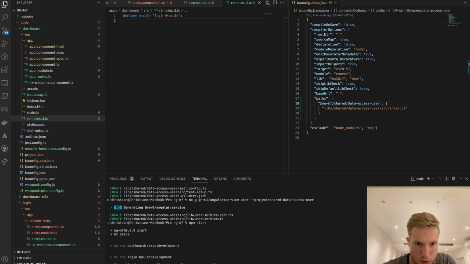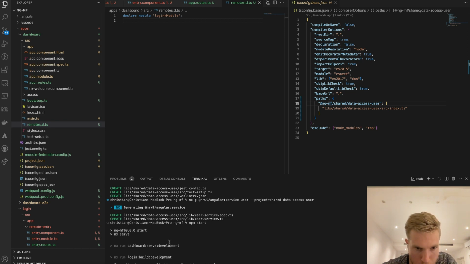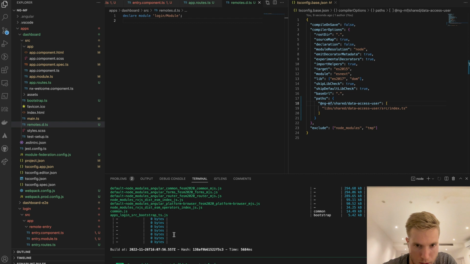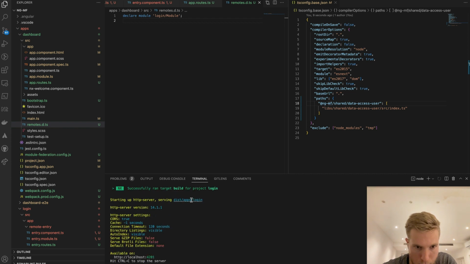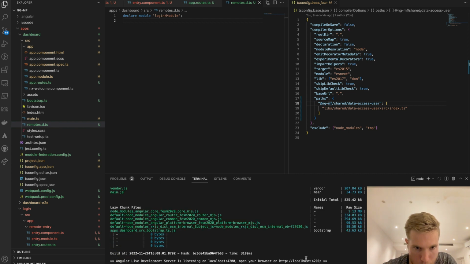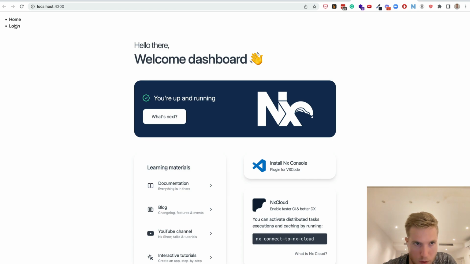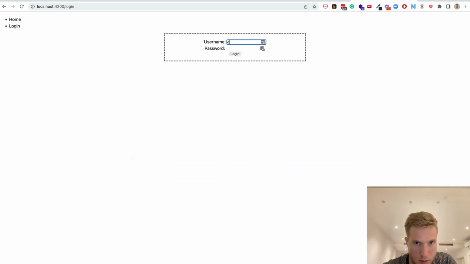Now we're just going to serve the dashboard, and that will automatically also serve the login application at the same time, and it will serve it on a different port. And now we should be able to access both. They're both running at the same time, and we can navigate in between, and they have the login functionality.